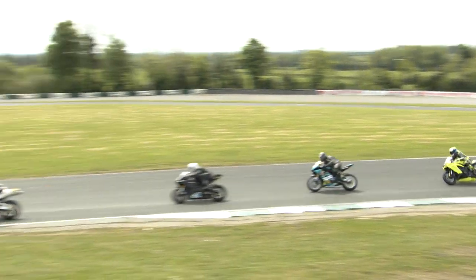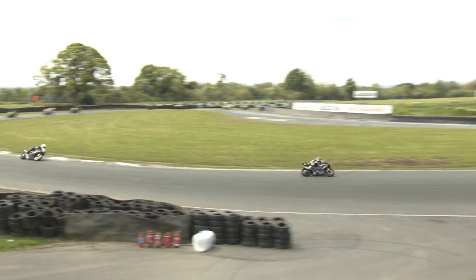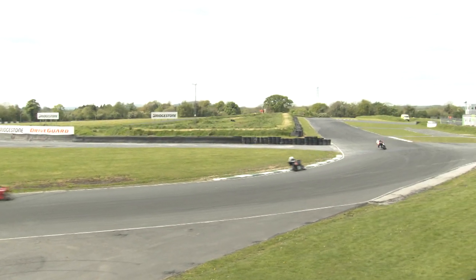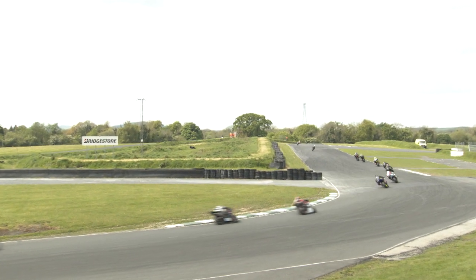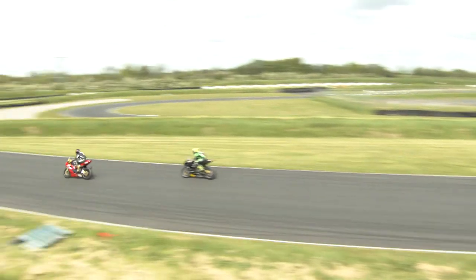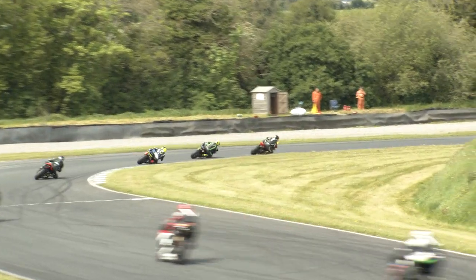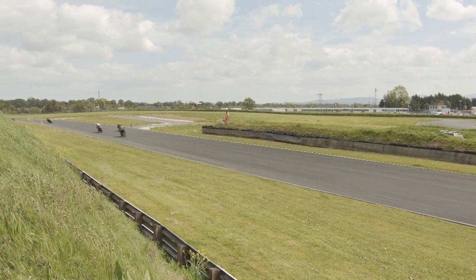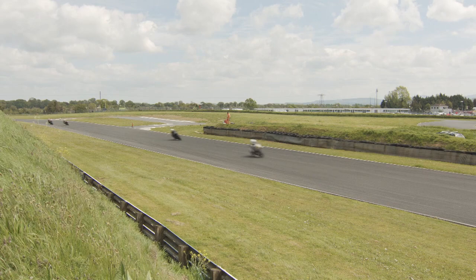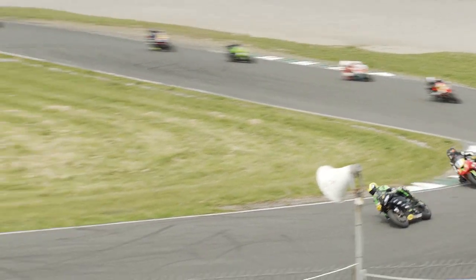McCormick in front, moving up to the Isle of Man TT. He had hoped to do the Northwest 200, but he's racing here at Mondello instead. Casey in second place. He would have turned right in the opening round on the national track, but this is the international track and this is Lola Corner for the very first time. McCormick has got a decent lead, only the first lap of eight on this 3.5 kilometre track.